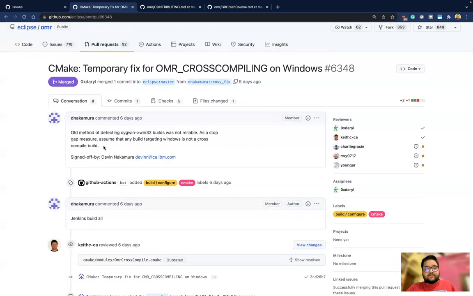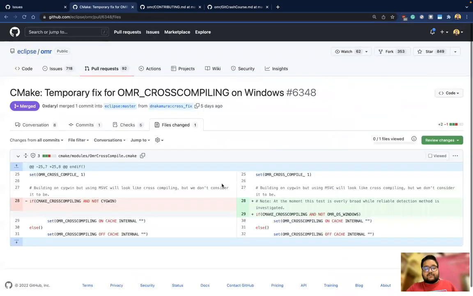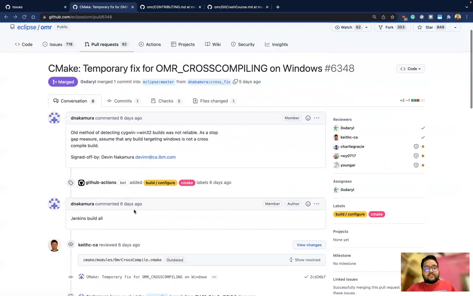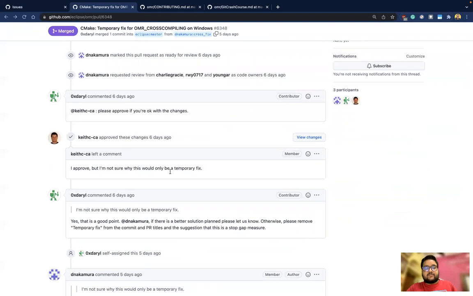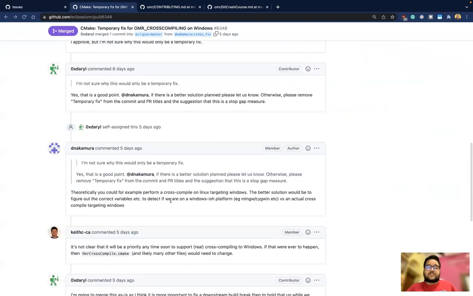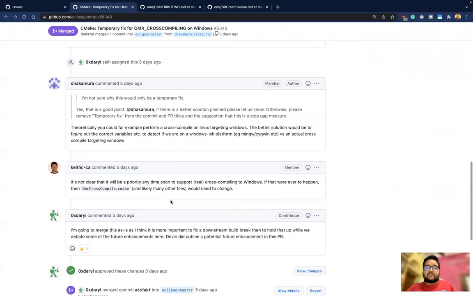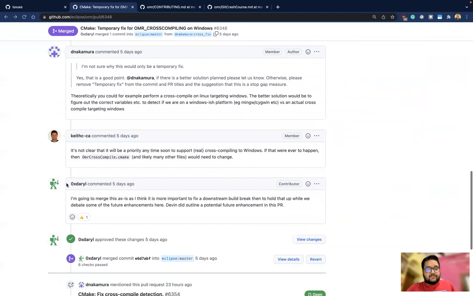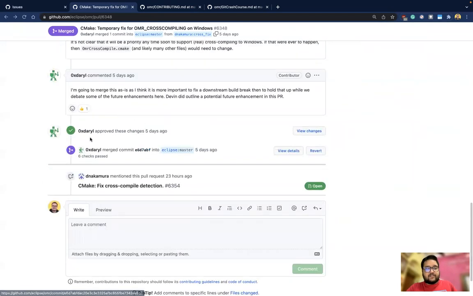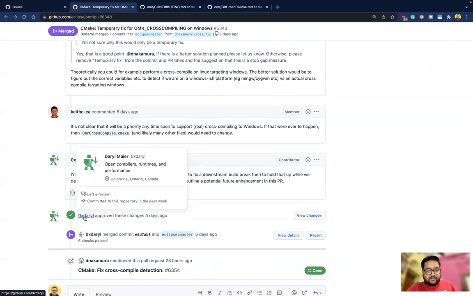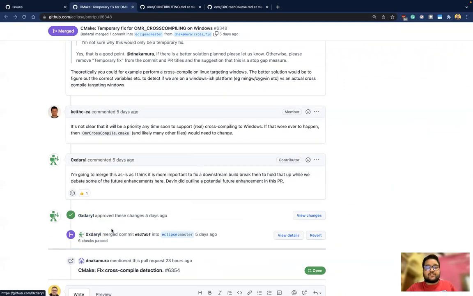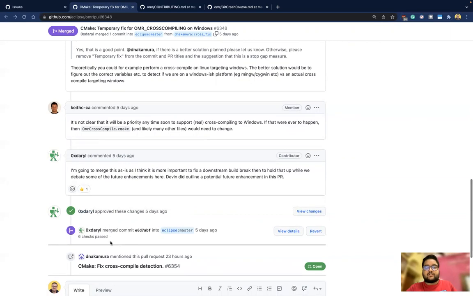They did something, they have described it well, they have changed the file, and then again, see, as I was mentioning, there has been a chain of conversations with the maintainer of this project, which I think is Keith. And see, Oxford, this user has given a go ahead and approved these changes and has merged them inside the code.